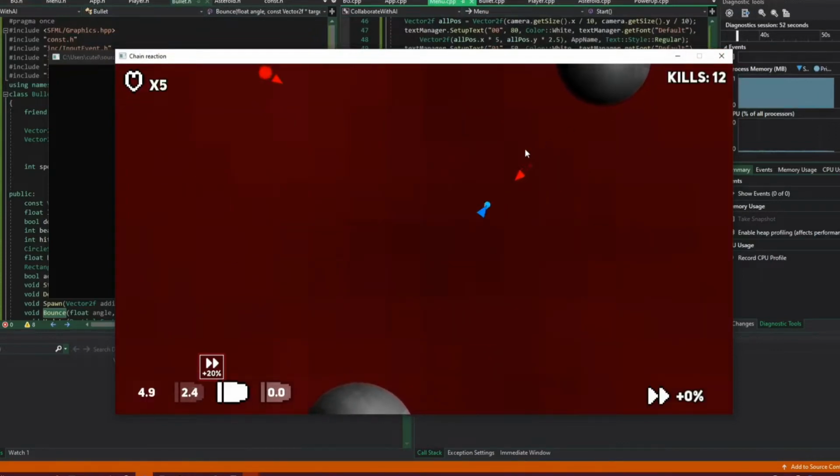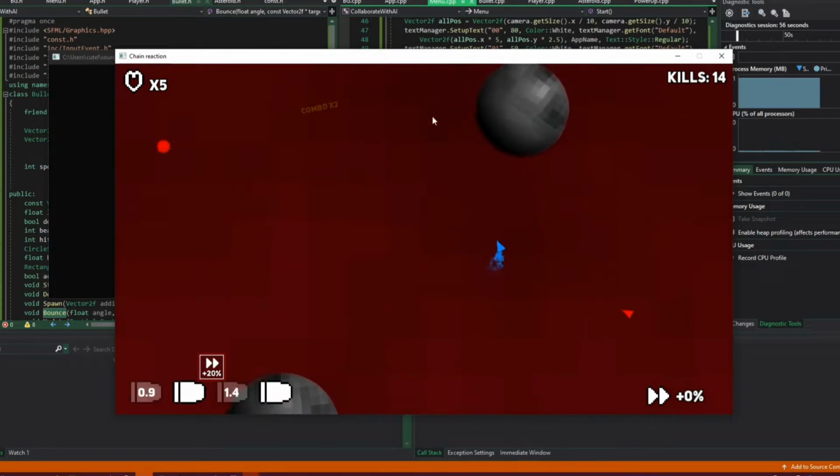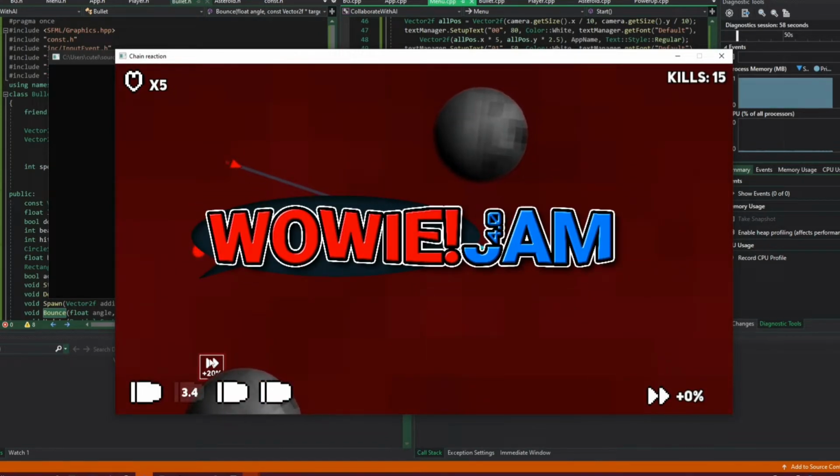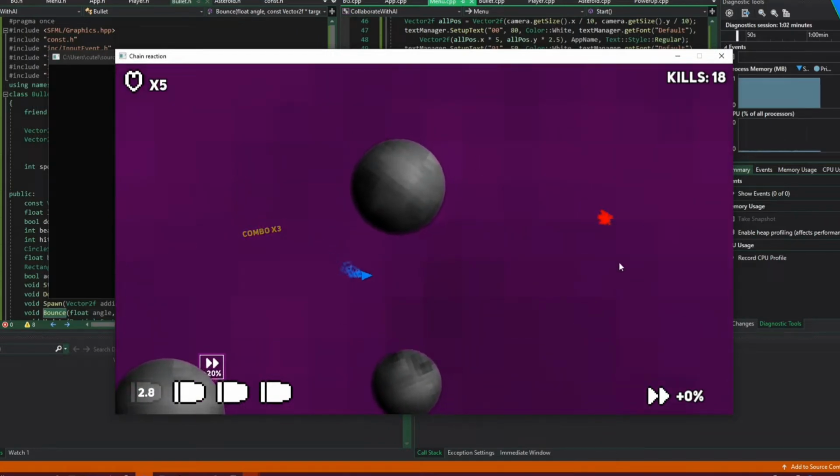Hey everyone, last week I participated in the Wowie Jam 4.0. It is a jam in which you have around 4 days to make a game. Here's how it went.